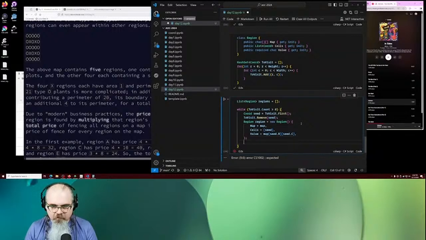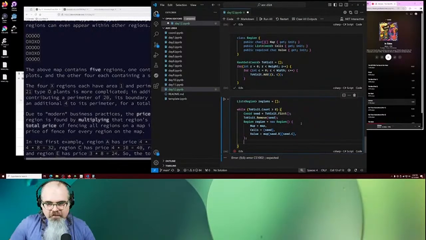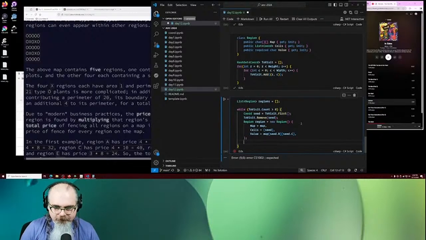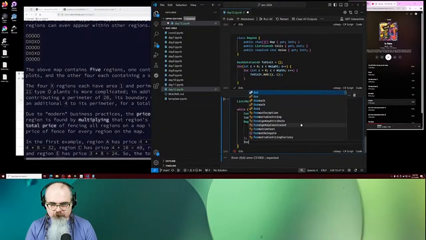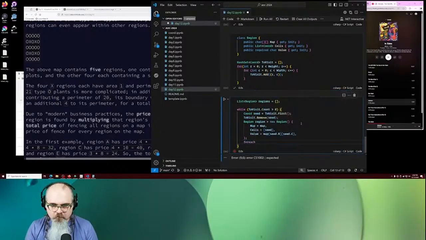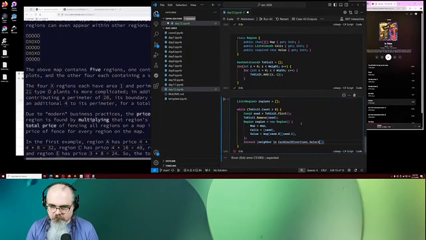Okay, there we are. We've constructed a new region and we've given it the data it needs. So now what we want to do is for each neighbor in cardinal directions dot select.